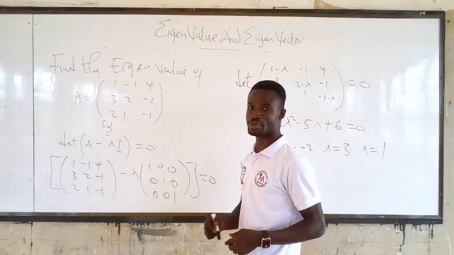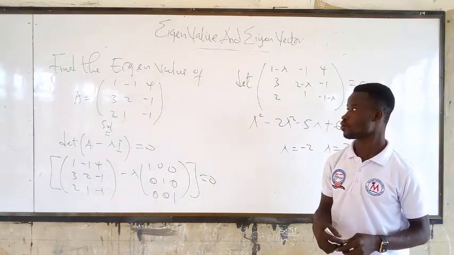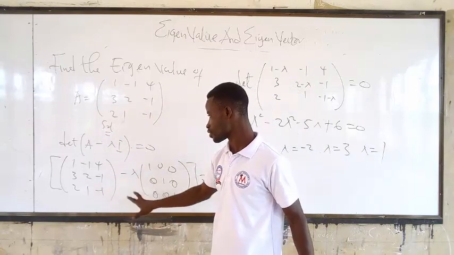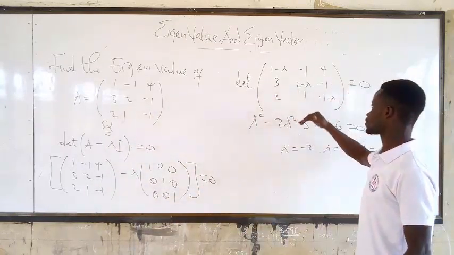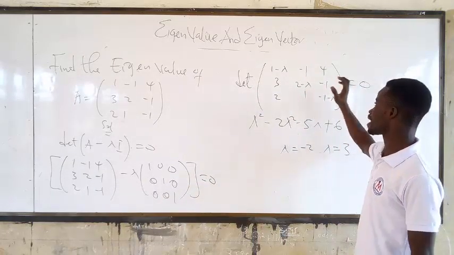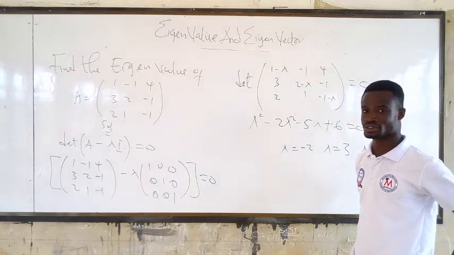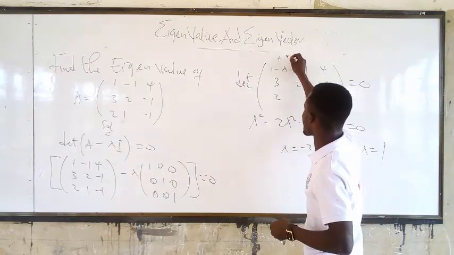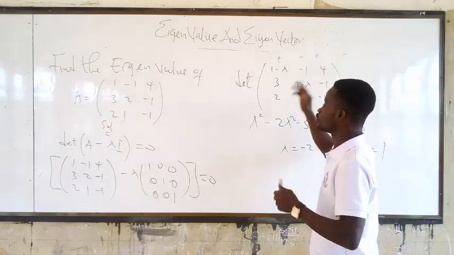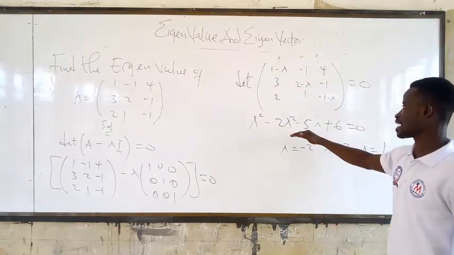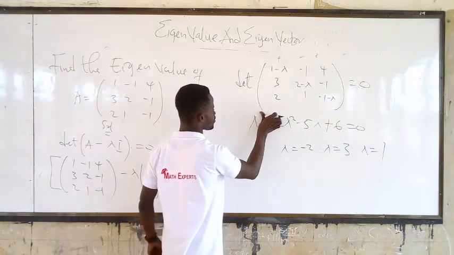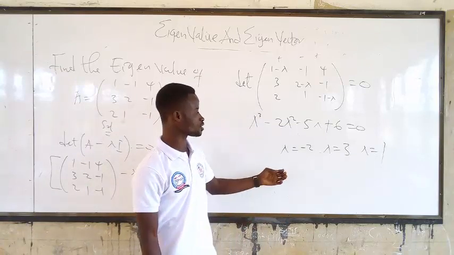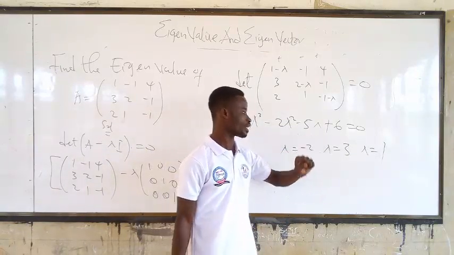Then, sometimes you can be given a 3x3 matrix to find the eigenvalues. The same idea: you multiply this by that, and that's what you're going to get. But in this case you have to find the determinant of this, which is going to be something else. I hope you can see that. When you find the determinant of this, you know, plus, minus, plus, then you equate it to 0 and you are going to get a cubic function. When you solve it, you get lambda equal to -2, 3, and 1.